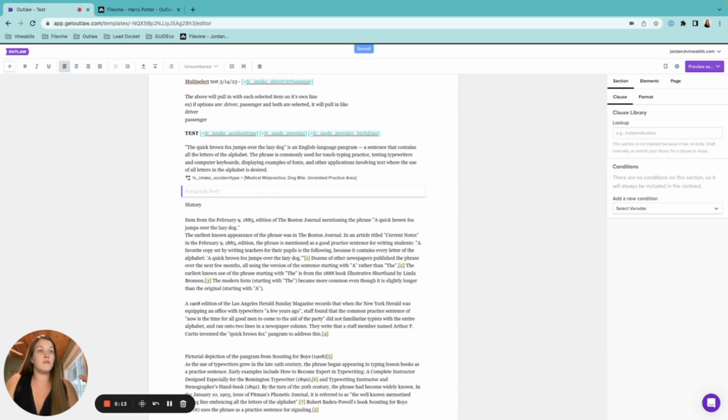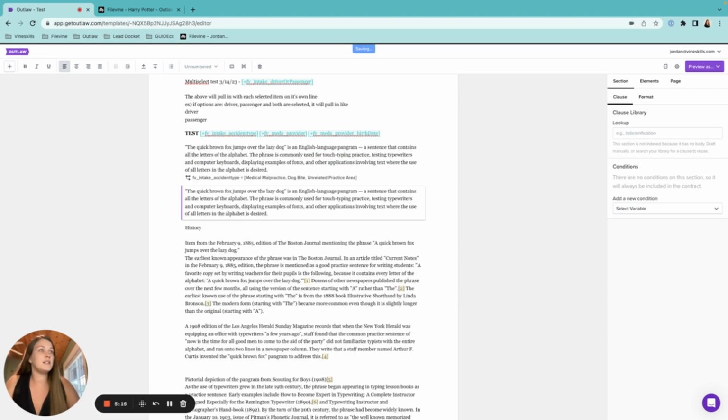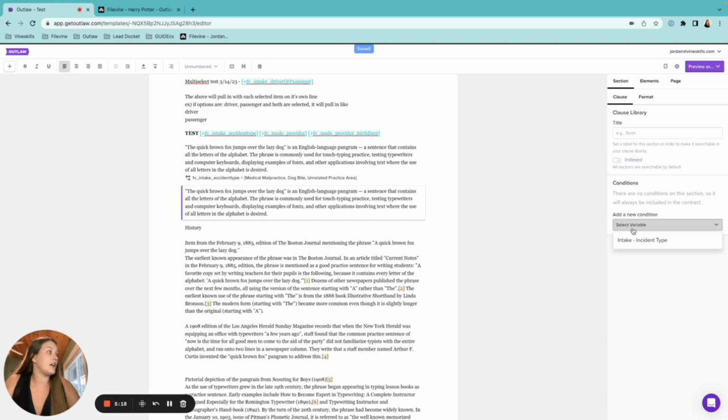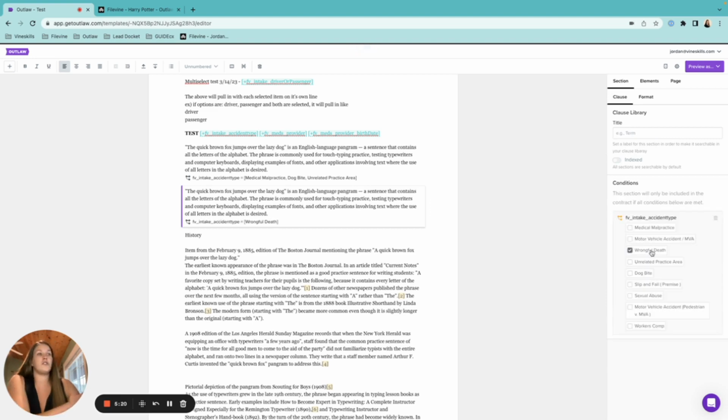What you would have to do if you wanted to use this same paragraph for another case type or another gender, in this case, is I'd have to paste it in, and then I'd have to select this again, and I'd have to say, okay, now I want this to show for wrongful death. And maybe I want to update this, so it says the quick red fox, right? So just that one word between red and brown is changing. However, you're not able to focus in on just one word in your paragraph. And that's why you need to basically just copy and paste in that paragraph and add that in. So that's kind of how you add in these conditionalities.